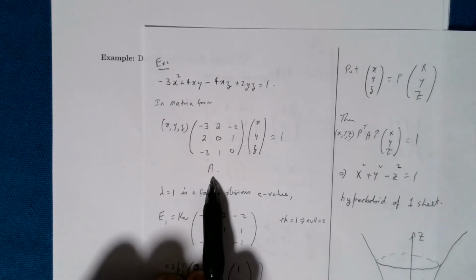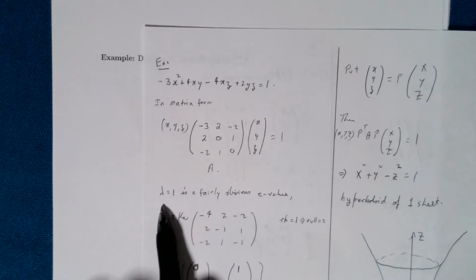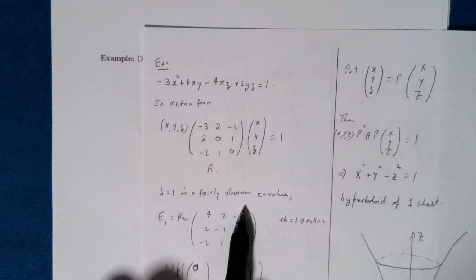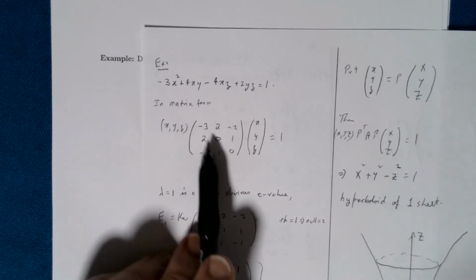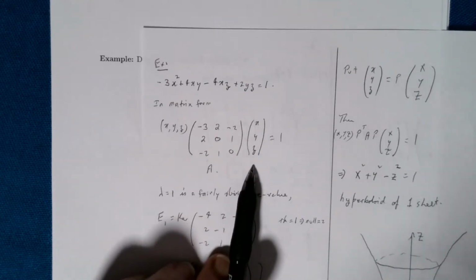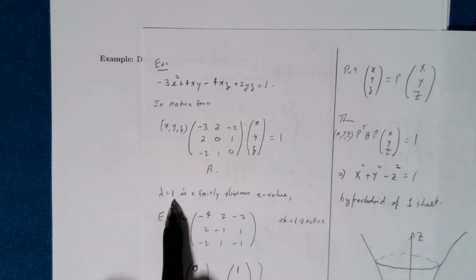Now, of course, the computation can be quite difficult if we're going to work through the characteristic polynomial and so on, but there's a slightly cleverer way of doing this to get the eigenvalues. So I claim that lambda equals minus 1 is fairly obvious. That means if I were to subtract 1 from the main diagonal, then you'll see that these 2 rows will be multiples of each other. And if you subtract 1, and so lambda equals 1, I think is a fairly obvious one.